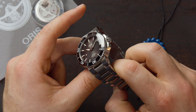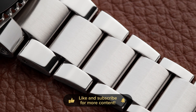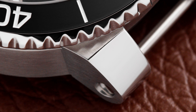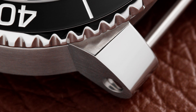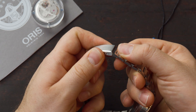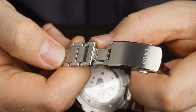The stainless steel bracelet is nicely integrated into the case. It's a three-link bracelet with a brushed middle part and polished sides. The lugs are polished on the top and brushed on the side — as you can see, they're slightly curved downwards, which of course improves the wearability of the watch. The clasp features two buttons so you can securely open it, and you can actually extend the bracelet for your diver suit, like this. It extends for slightly more than one link.